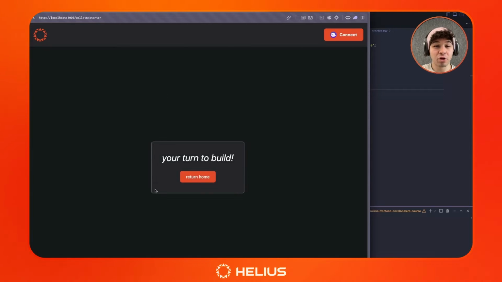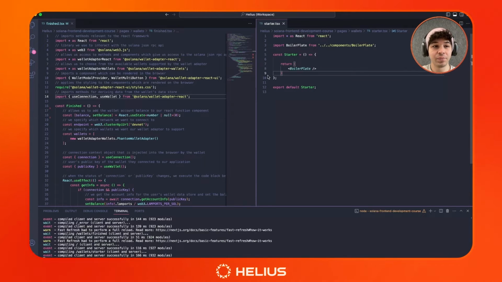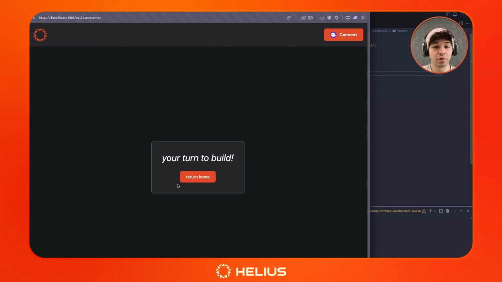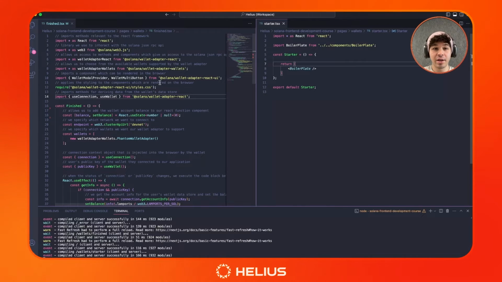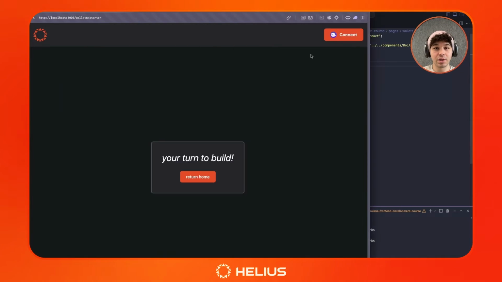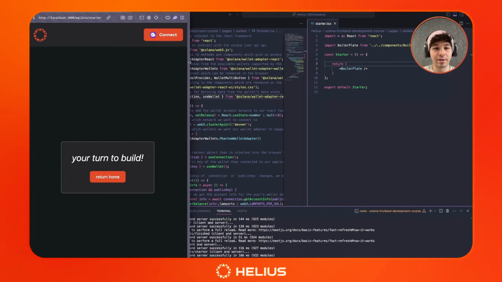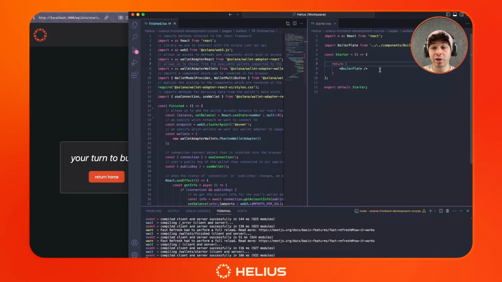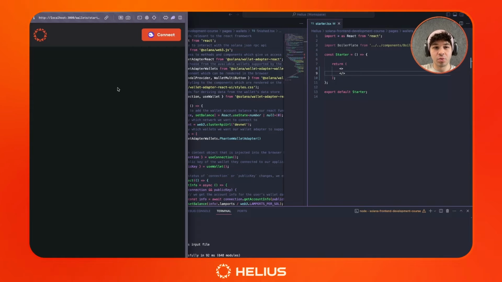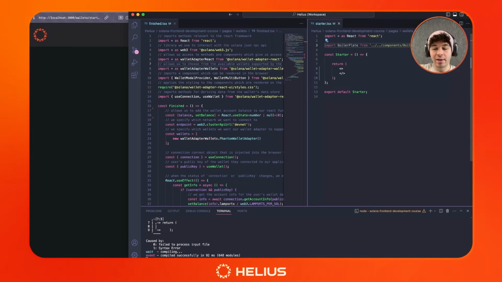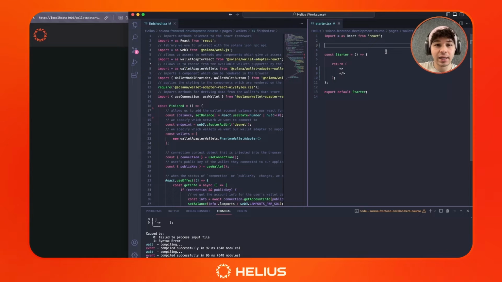Now in this starter page, which is this right here, this is where you will build out your version of the project. We can get started by simply, let me go ahead and make this a little bit smaller, easier to view. You can go ahead and get started by deleting this boilerplate right here, and we can add some React fragments to fix that error message. And we can go ahead and delete this import here. We won't be needing it.